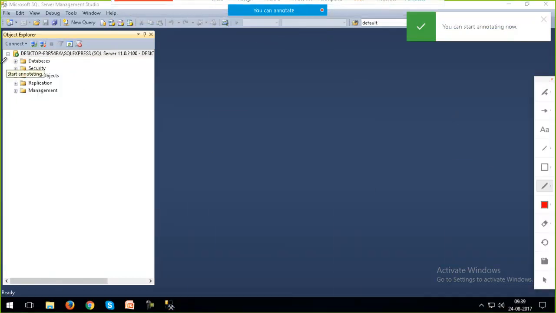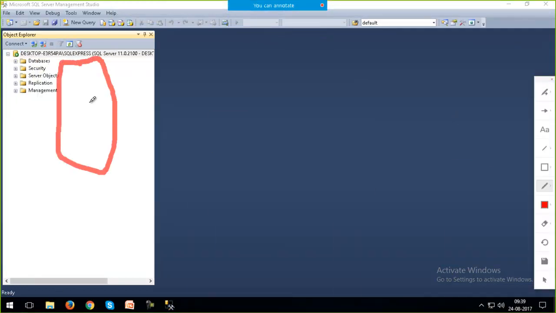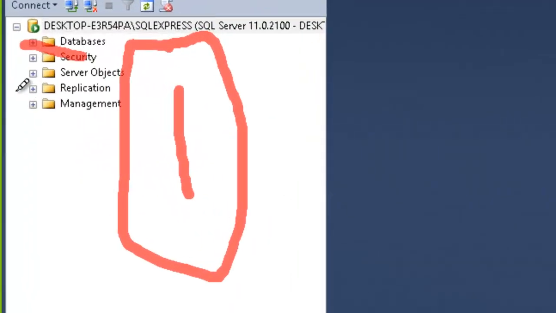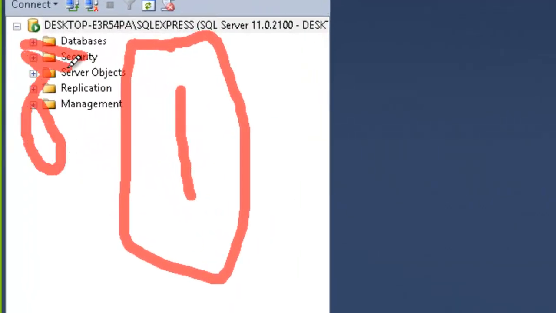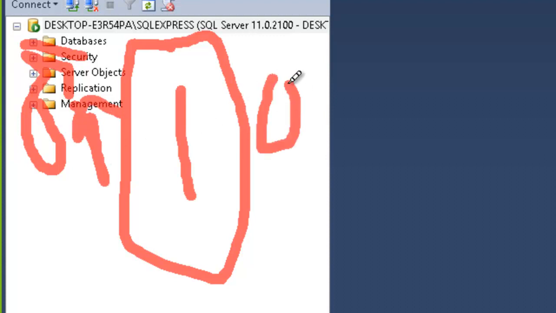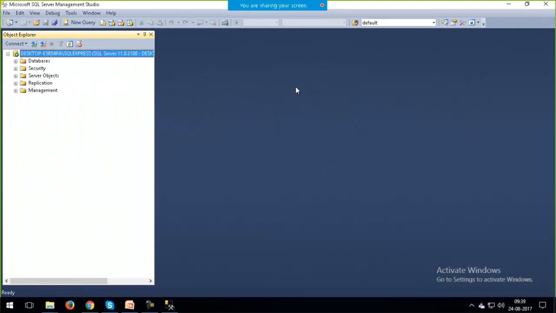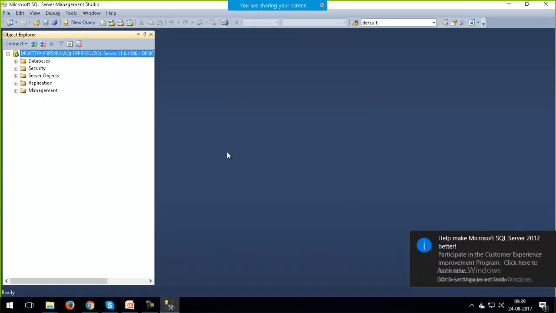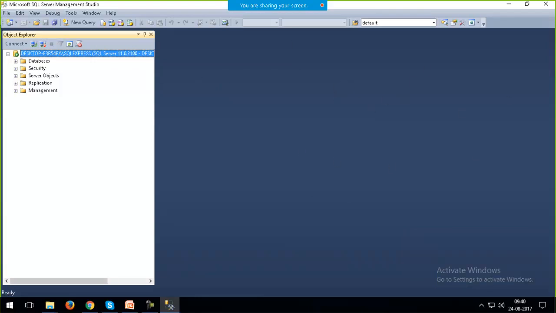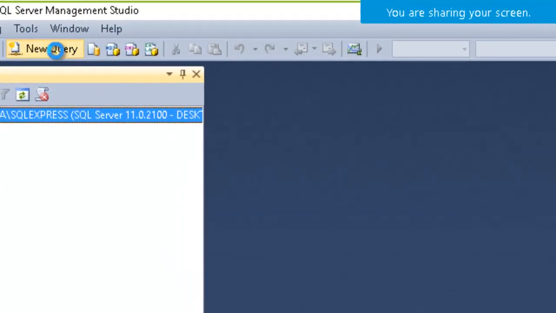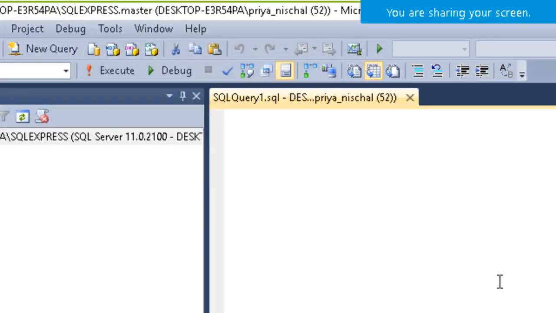SQL Server looks. Okay, this is the screen, this is the panel for my databases, for the management of my tool, and for the server if I'm connecting my database with any server which is present on a third party. And this is the location where I'm going to write my queries. Okay, for the time being it is blank. Why is it blank? Because I didn't select any query. I'm not working on an already existing query, but I'll create a new query, right? So this is the option, new query. When I select this new query, I'll get a screen like this. Now here I can write my queries.